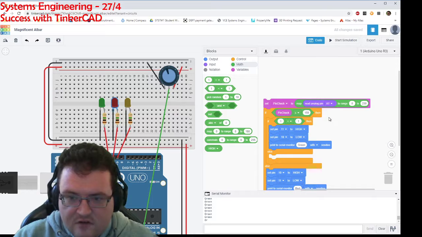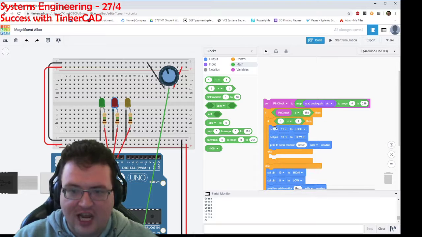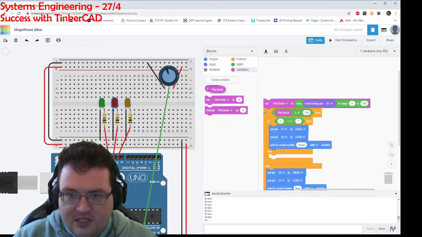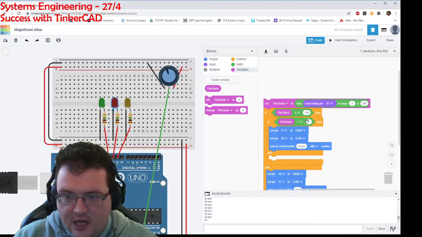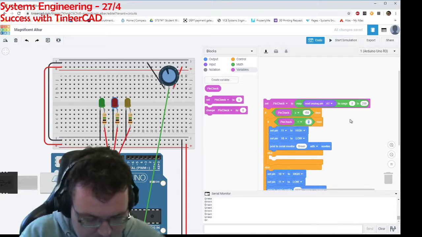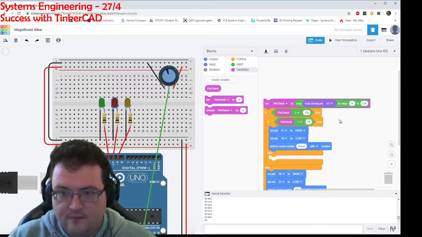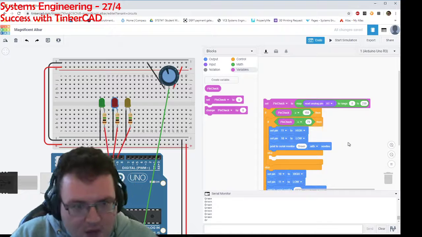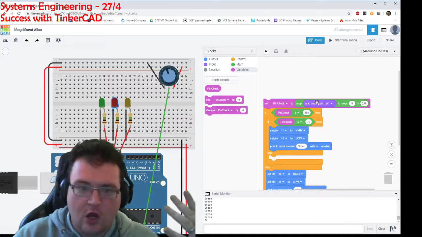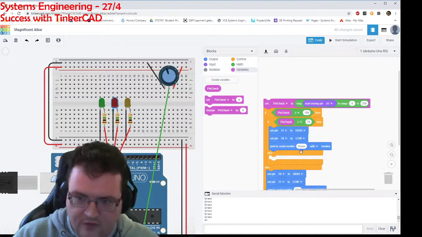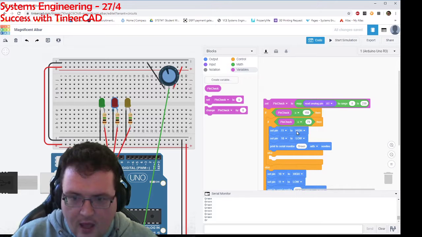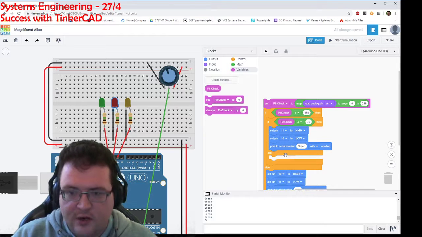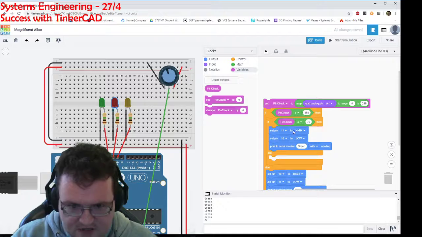And if it's less than 159, it is going to then check again. All right. And then it's going to check to see if pin check is less than or equal to 79. If it is less than or equal to 79, it is going to run that code there. Otherwise, it is going to print something different.